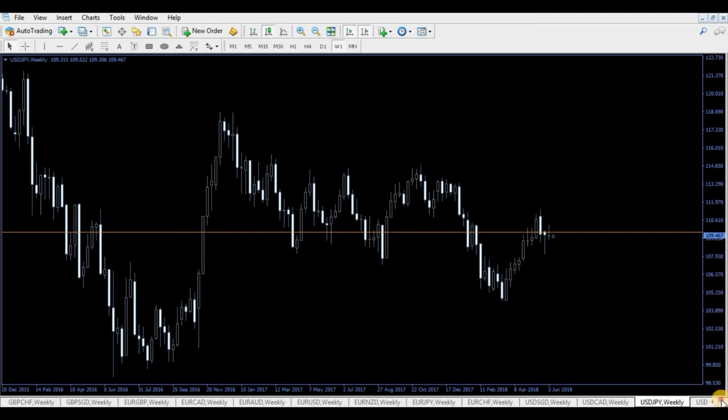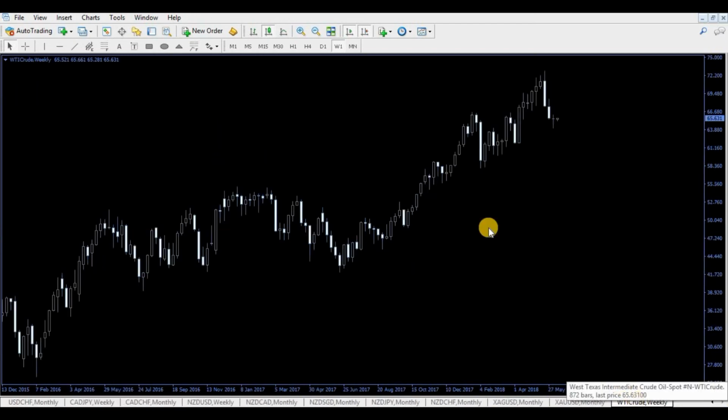All right, there's one other one that I want to have a quick look at this week, and this is oil, so WTI crude. All right, so what we've got here is a support resistance line, so we've got a horizontal. I'll just draw that quickly, excuse me. So we've got that sitting about there. That's roughly, give or take. So we've got resistance, support.